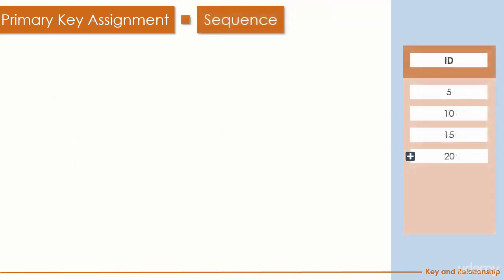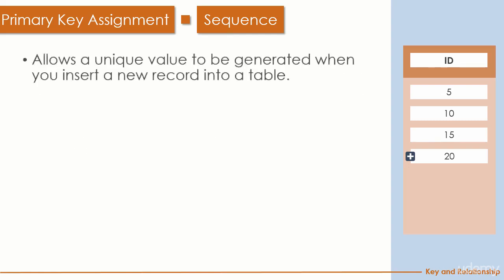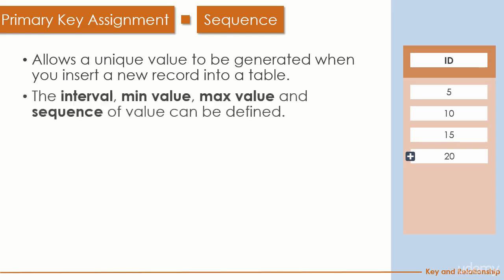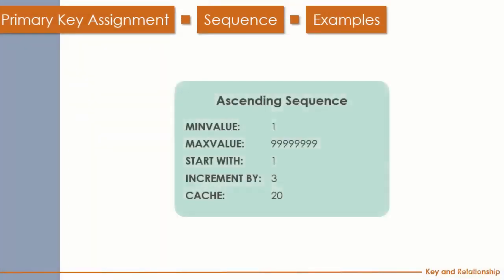The third option is the sequence. The sequence allows the database to generate an ID for your new record. But the generation is based on your settings, including the interval, min, and max value. Different database engines have different mechanisms to define a sequence, but the idea is similar. If you want to define an ascending sequence, you specify the min value starting from 1, and a really big max value. Make sure it is enough to accommodate the number of rows you want to insert.